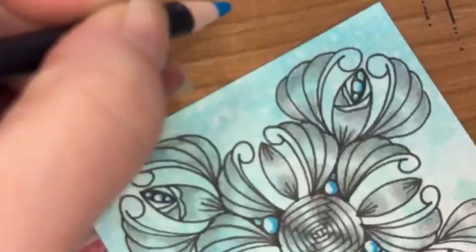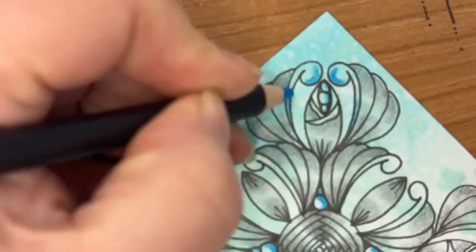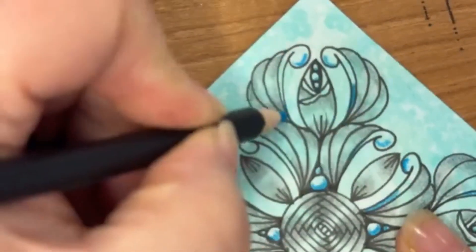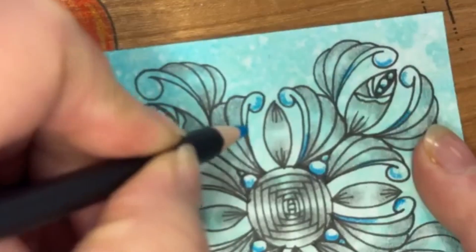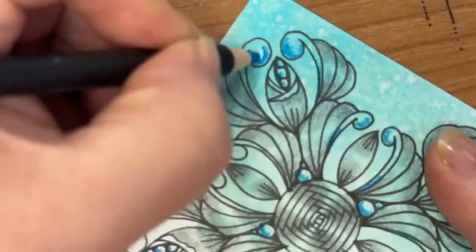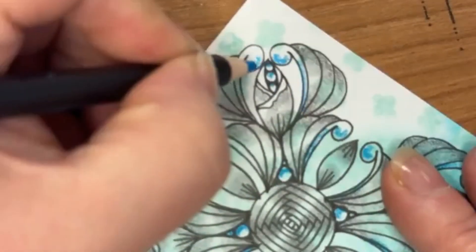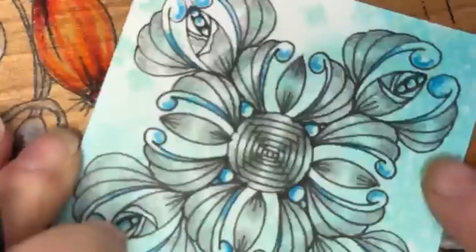Same on here — I'm going to come in there and there and add a little bit down there. So of course I'm going to do that with all of them. A little bit in there — now if you're not going to use colour that's absolutely fine; you'd be putting your pencil in exactly the same place as I'm putting that colour, and you'd then use your tortillon to blend it out and that would be you done and sorted. So you don't have to — I'm just giving you the option if you want to.